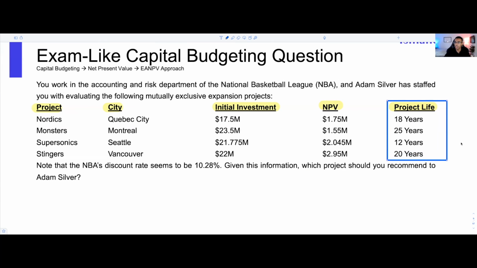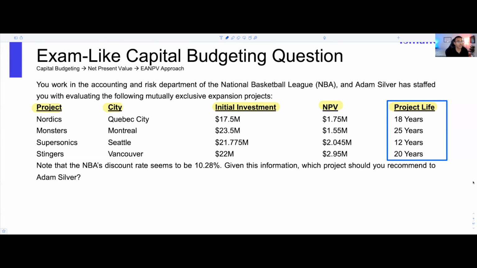And this is actually going to lead us to a very important takeaway. Projects that last longer, or that have a longer lifetime, have more time to recuperate their initial investment. Whereas projects that last a smaller amount of time are going to have less time to recuperate their initial investment, in other words, to yield a high NPV. So you've got to think about that. And what we're going to need to do is put all these projects on the same lifetime, on the same period.